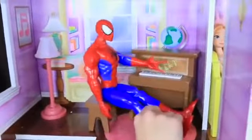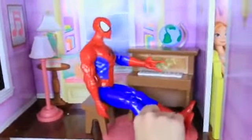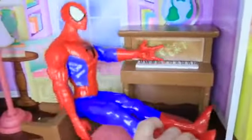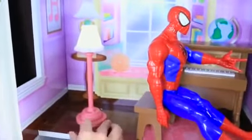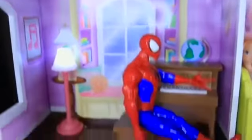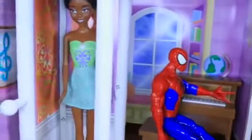This is another really unique room — this is the study. It comes with a piano and check it out, Spidey can play the piano one-fingered. He even can play without his seat — he's a pretty impressive superhero. What is also impressive is this light. There's a button right on the bottom and if you press it, the whole room lights up with this lamp — it is so cool. And this is also where Tiana went up from the second floor to the third floor with the elevator.